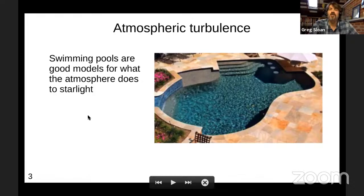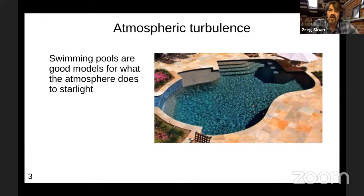So why space? First, it's because it's above the atmosphere. The atmosphere tends to blur stuff out. This picture shows sunshine being modeled looking through a swimming pool — you can see that all the convection and turbulence in the water has totally blurred the light. You can see all these patches of constructive and destructive interference. The atmosphere does the same thing to starlight. It's called 'seeing' and it limits your resolution from a ground-based telescope.